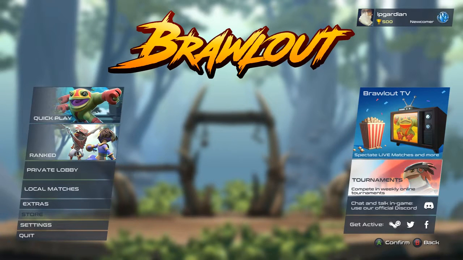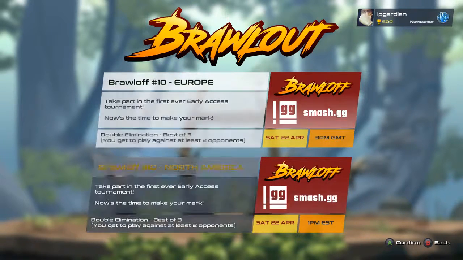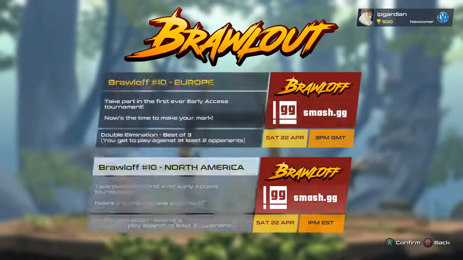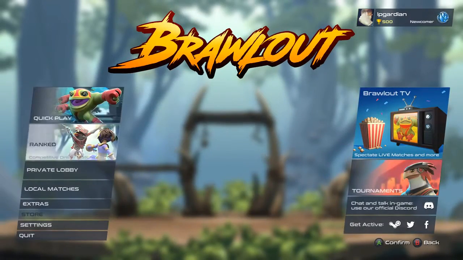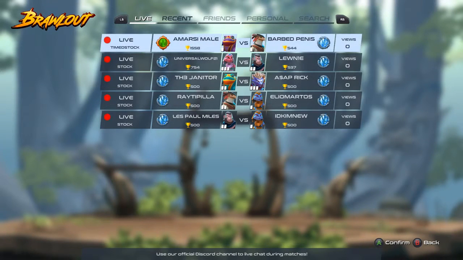There's also a tournament mode, so compete in weekly online tournaments. They have these little online tournaments where you can win, let me see, European tournament, which says take part in the first ever early access tournament. Now you just have to make your mark, double elimination, blah blah blah. It doesn't say what you're getting though. We don't know exactly what you get by entering these, but I believe clicking on it will give you more information. There's Brawlout TV. This is where you spectate. I guess we can watch other people play.